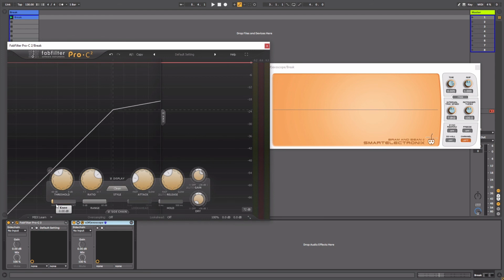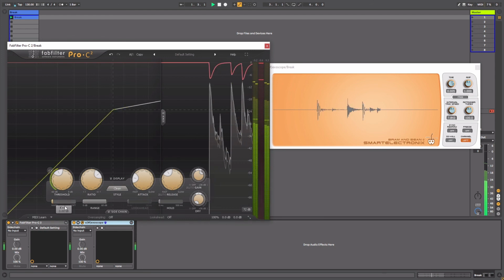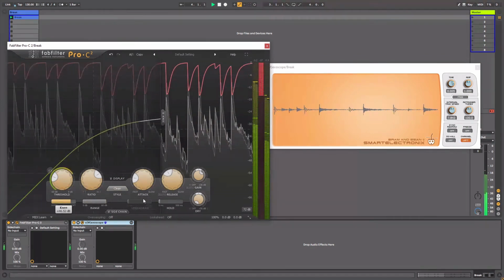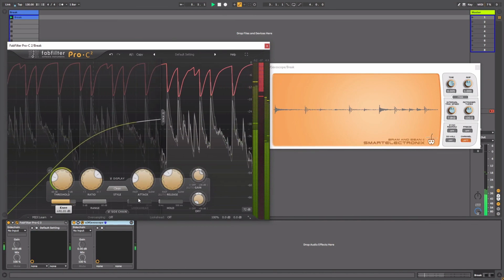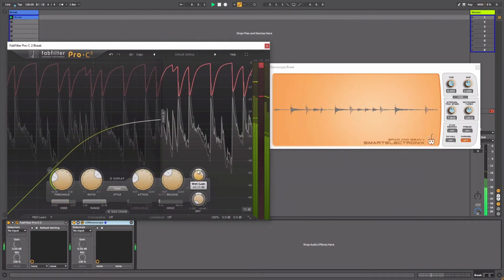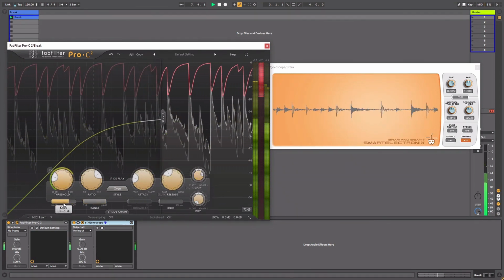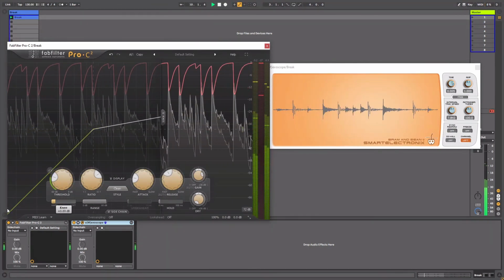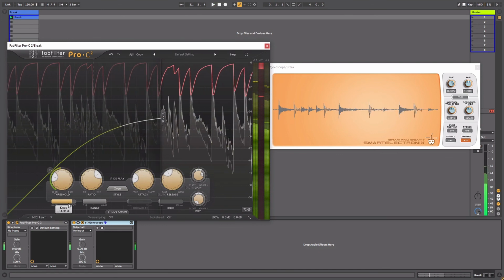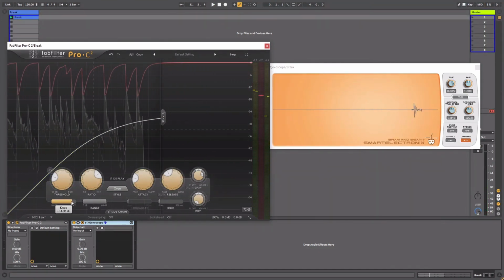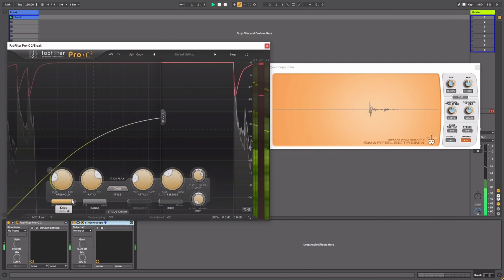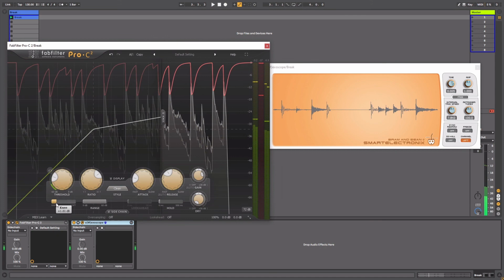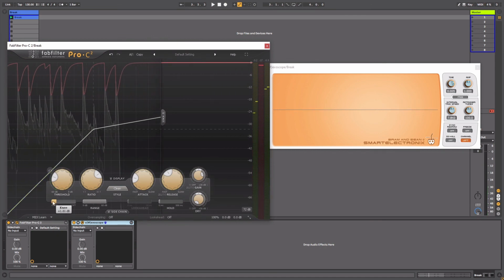So if I mess with those on the drums, let's see what it does. It's really subtle, but it's a little bit rounder here. And a bit more aggressive as we go back up to hard there.